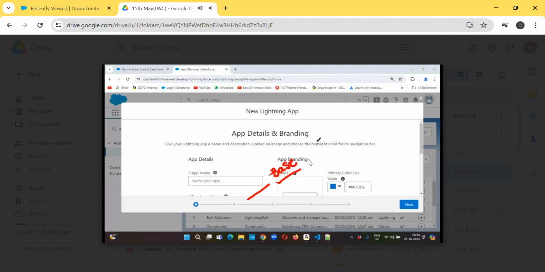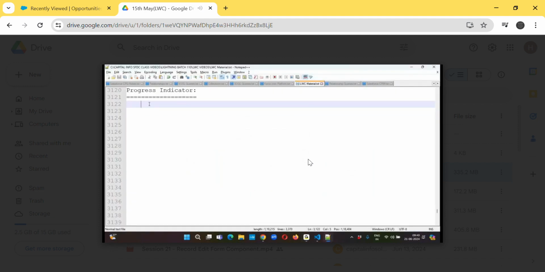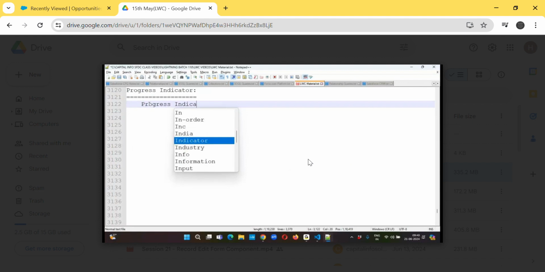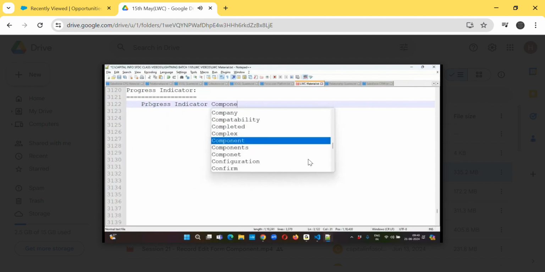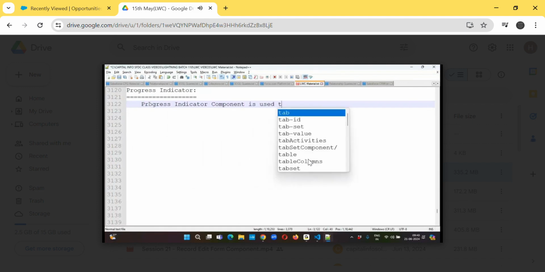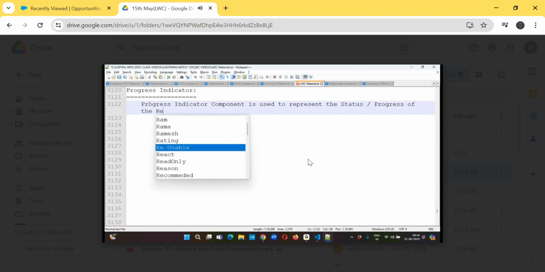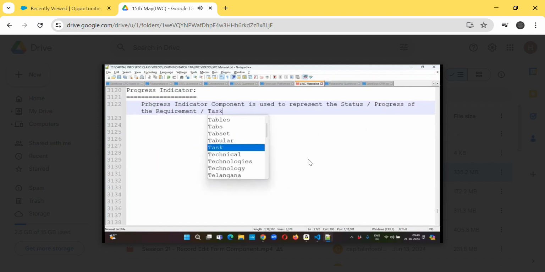Let me give you the note points first. Progress indicator. The progress indicator component is used to represent the status or progress of a requirement or task.